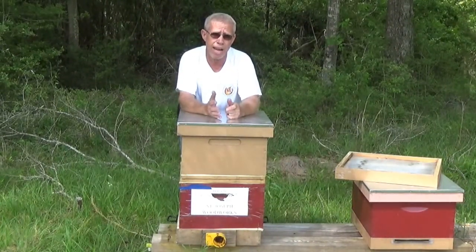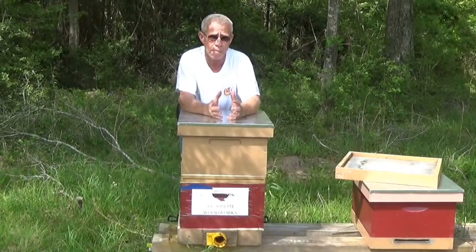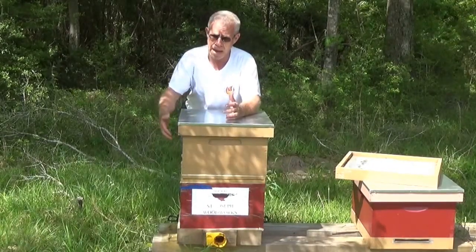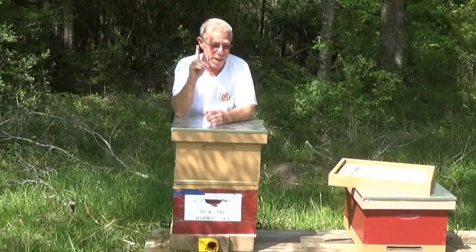The other frames were drawn out frames that were in there. And so they've still got a really good jump on things to go. So like I said, I'm just going to reverse the boxes, put the boxes back together, and get out of here. Now, I did forget to mention one thing.